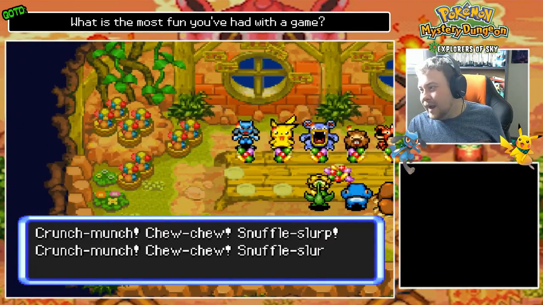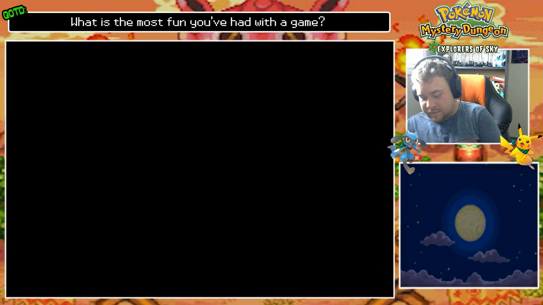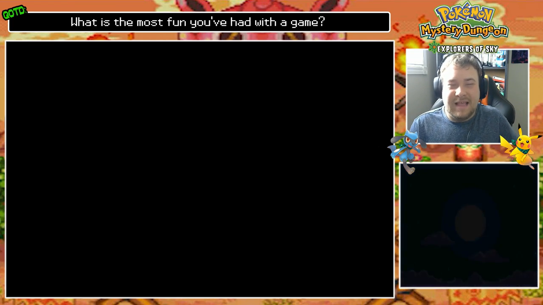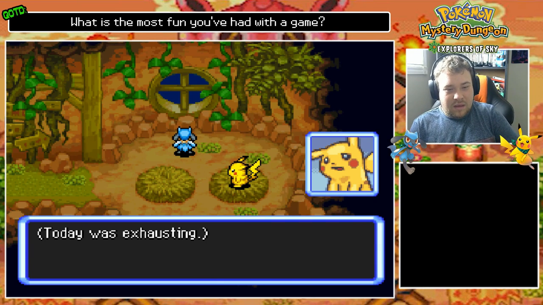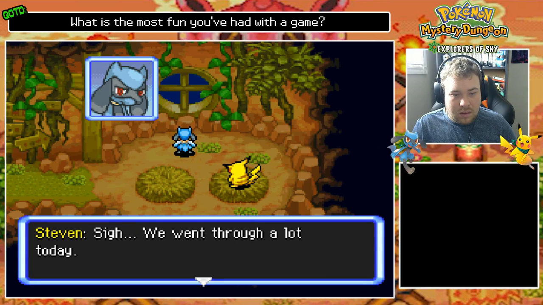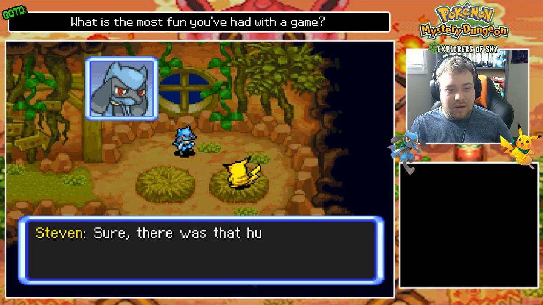I feel bad now. Had us go through all of that only to find out, oh yeah, guess what? It's been discovered, just not known. Known discovery. Today was exhausting. I should get to sleep early. We went through a lot today. But you know what? It was incredibly fun.